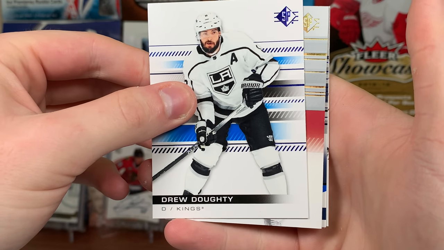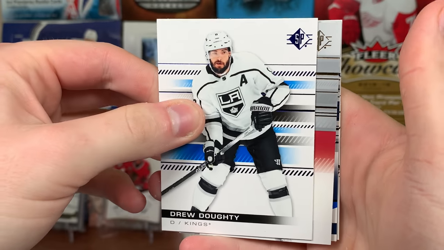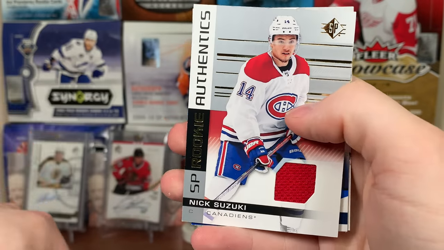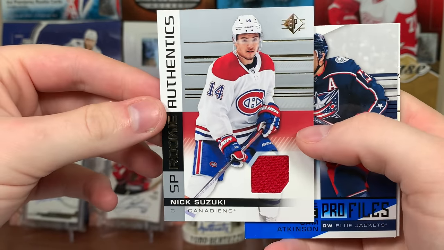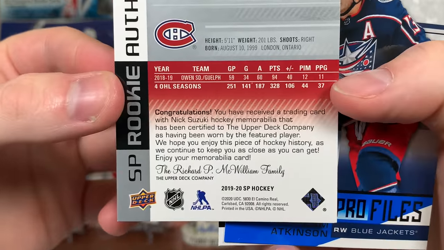And that is an auto, right? Or is that a jersey? That's a jersey. Dang. Okay, well, hopefully it's a good name. Drew Doughty and... Okay, Nick Suzuki. Rookie Authentics jersey. Nice, Nick Suzuki. There we go. Good name there.